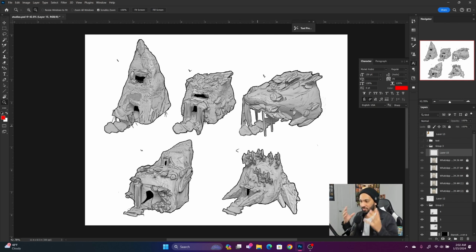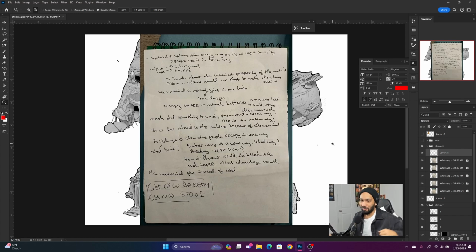A building is a structure that people occupy in some way, right? It could be a hospital building. It could be a restaurant. It could be an armory, maybe an area where a blacksmith is making swords or weapons. So what is it that I am making? And so we came to a conclusion that I should make a bakery.